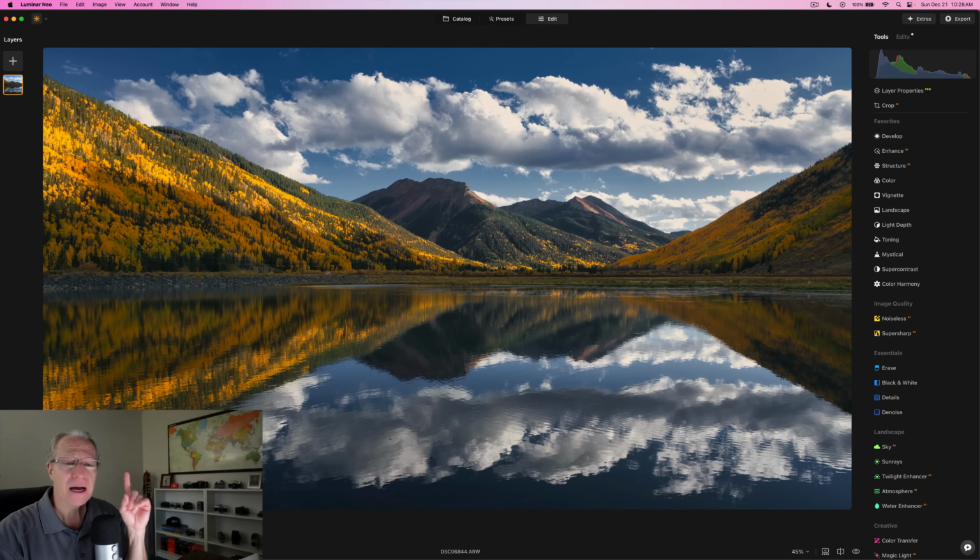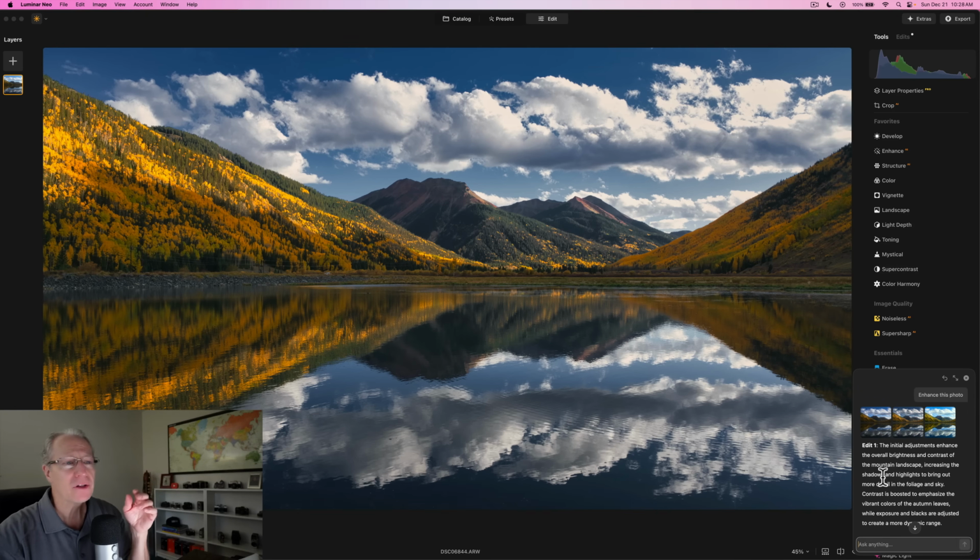I also want to point out something really important here, which is if you come in here and say, okay, I've got that, that looks great, but then you add another prompt, it does not build on the existing one each time, and that's at this time, right? This may change over time, but it's not iterative. You can't build edit upon edit upon edit. So if you start out by saying, please brighten the foreground, and then you come back and say, please reduce the highlights in the sky or boost the saturation, it's going to remove the original query of brighten the foreground. So it doesn't build and build and build. It just does one thing. It always goes back to the original base photo. So keep that in mind.